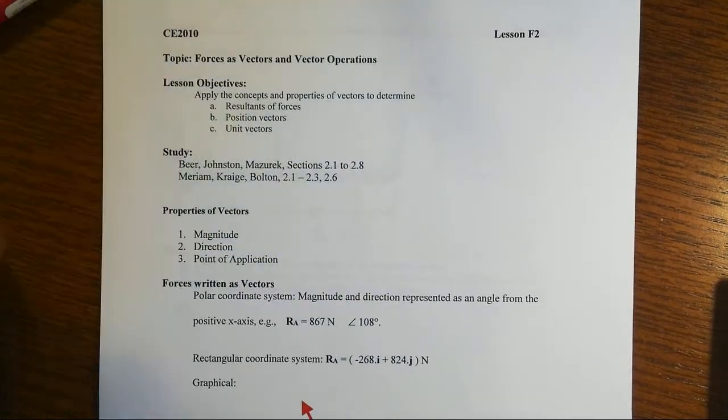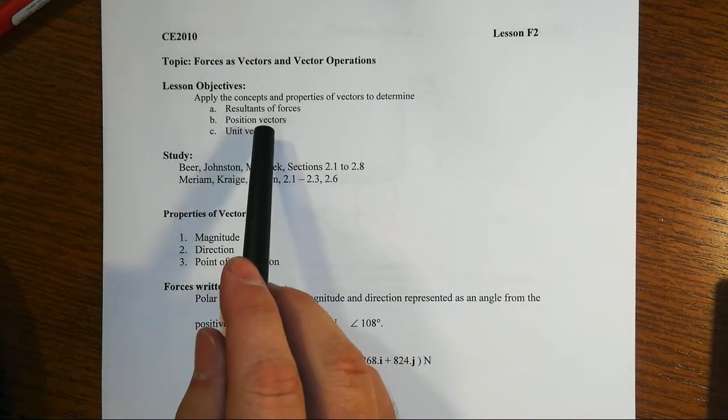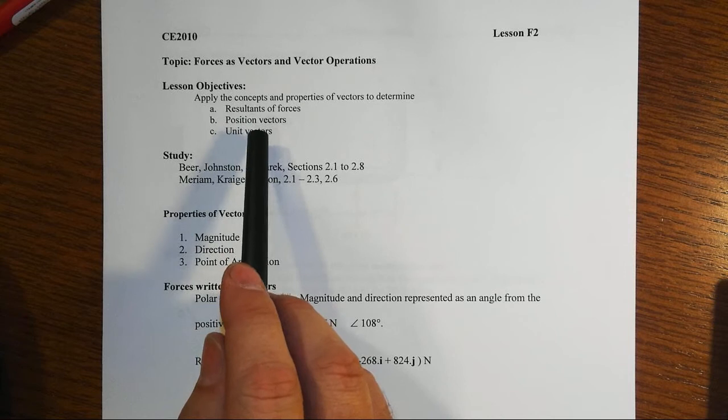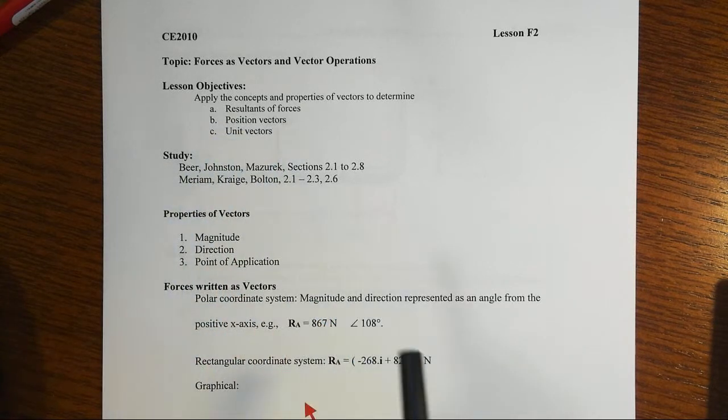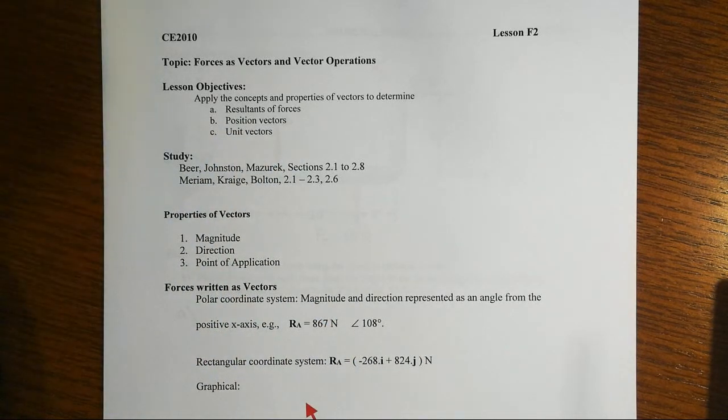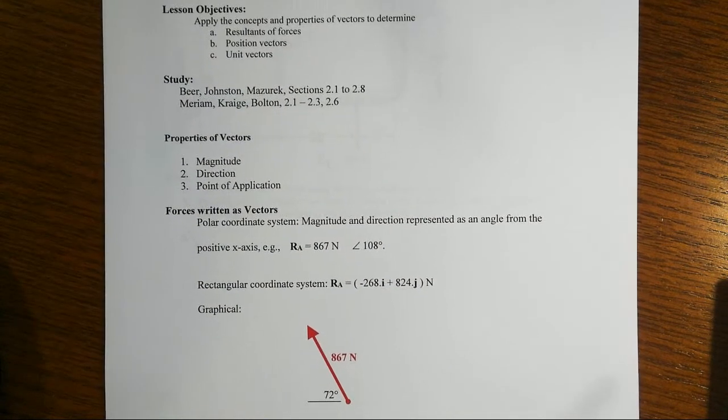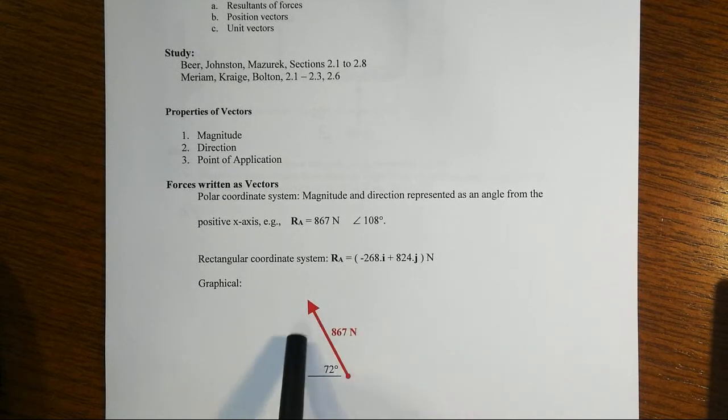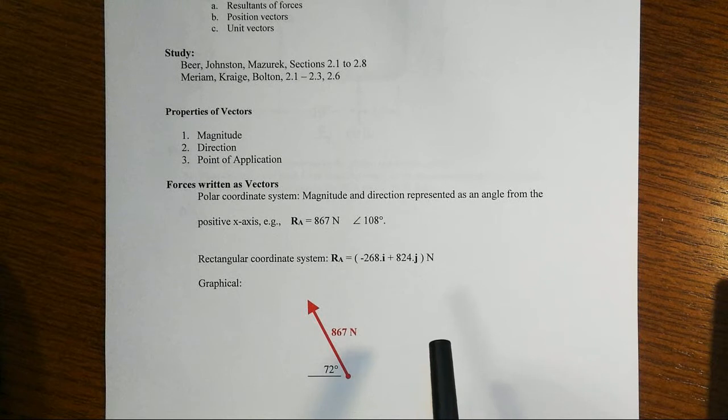Alright, so in our second lesson in this mini module about the basic model of forces represented as vectors and the various vector operations that we're going to be pursuing, note that we're going to take a look at resultants of forces. We'll look at position vectors, unit vectors, all of which you may have already had in other contexts, maybe even forces, but this is all within this world where we've got an applied force down here and it's at some particular location, some sort of angle. How do we handle it in various ways?